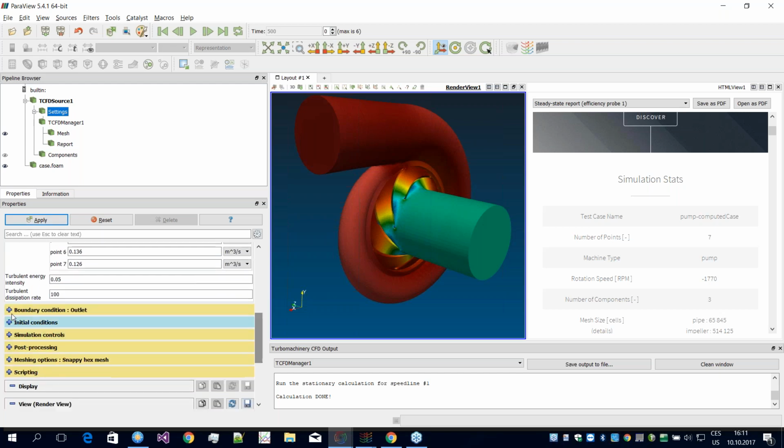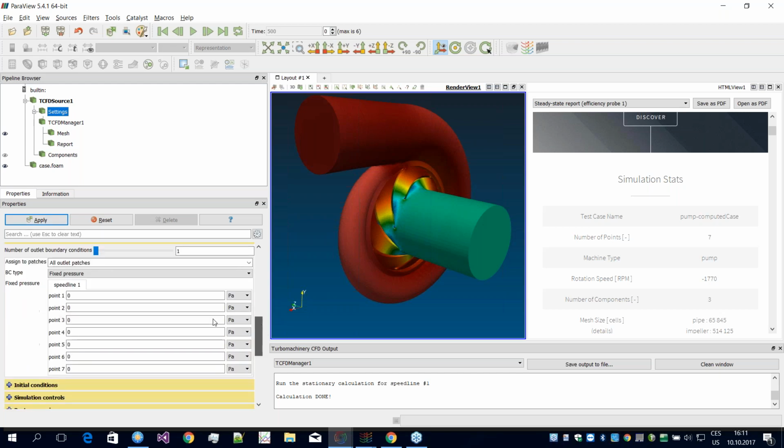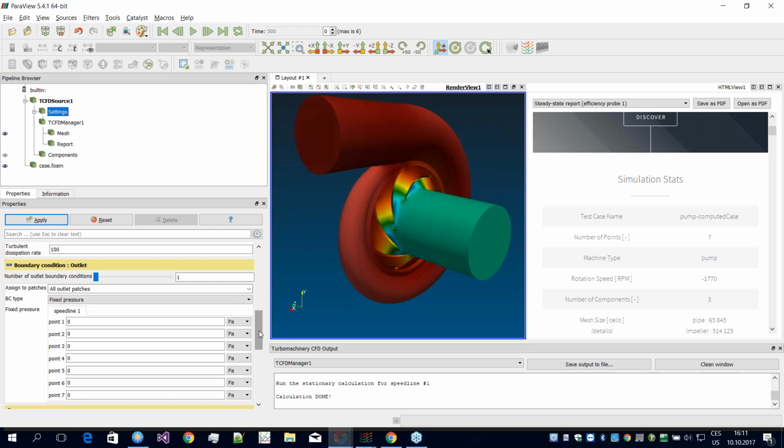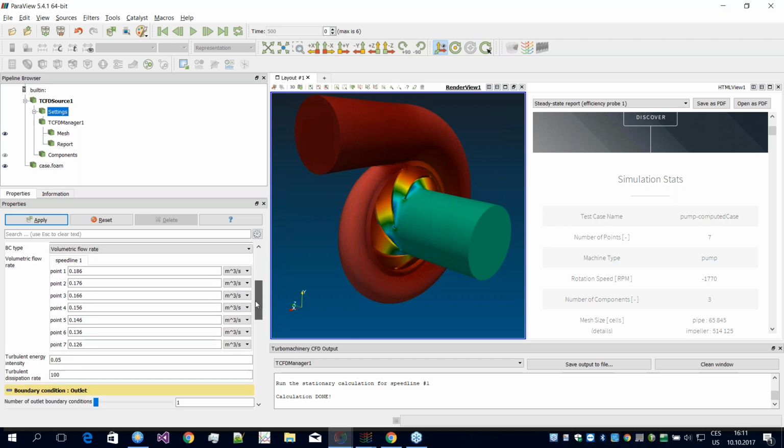At the outlet, of course, there is usually the static pressure, fixed pressure, or the outlet vent, which is more dedicated to the compressor case. So there are options using the volumetric flow rate, which corresponds to the velocity, right? If you know the surface of the inlet, or the total pressure at the inlet.